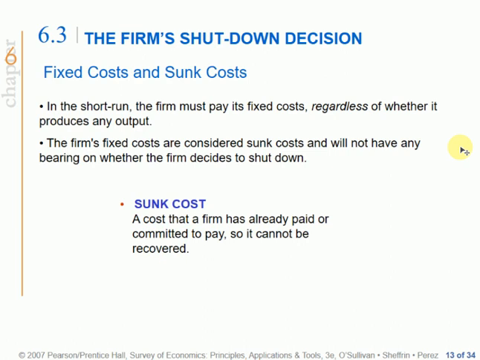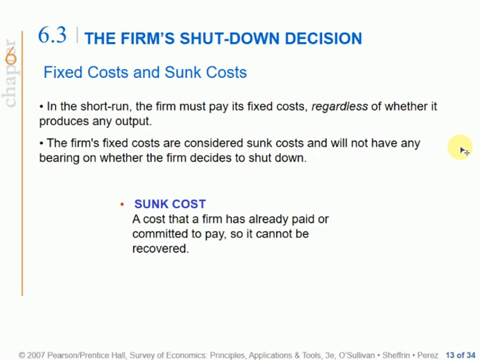So, in the short run, the principle is that when the firm shuts down, when the firm closes its doors, the firm will continue to pay its fixed cost. The fixed cost is the cost that you pay whether you operate or not. You have to pay your fixed cost. For example, for the cafeteria at SU, it's the rent. They pay the rent whether they are closed or not. So in the summer, the cafeteria owner pays the rent to SU.